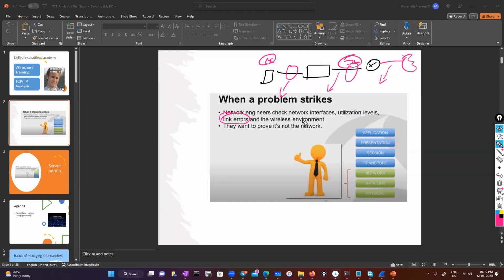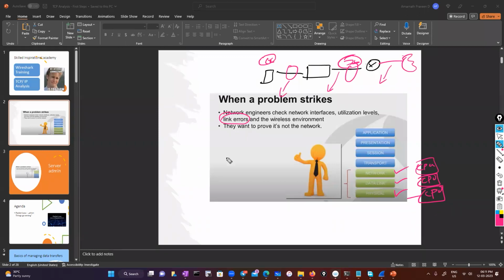Now the scenario is I have checked every single possibility I have, but I couldn't figure out where the problem is. So now I have concluded that all the layers below layer 3 are good: my physical layer is good, my data link layer is good, my switches are forwarding all the frames, there's no problem with the switches. And my network layer is also clean. The utilization is quite normal, and there is no CPU utilization issue on my router or on my switch, as well as my PCs, right? So all the basic checks you have to do.